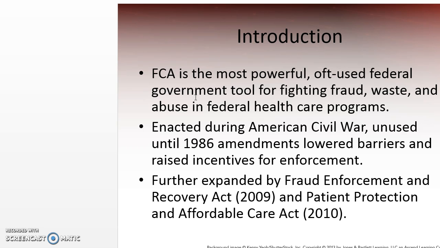The False Claim Act is one of the most powerful tools that the government has for fighting fraud and abuse. It was enacted during the Civil War, and during the Civil War, the federal government used a lot of private contractors. And those private contractors took advantage of the situation. For example, selling inferior goods such as sand instead of sugar, sawdust for gunpowder, and boots made of cardboard. President Lincoln then declared that to be a false claim against the government, and that is why it is sometimes referred to as Lincoln's Law.